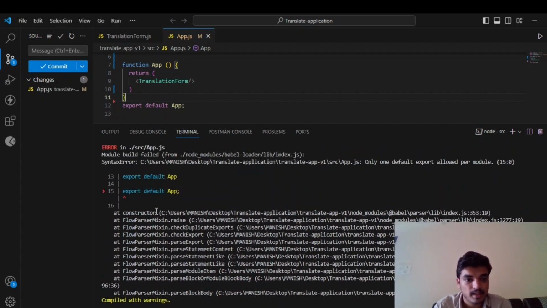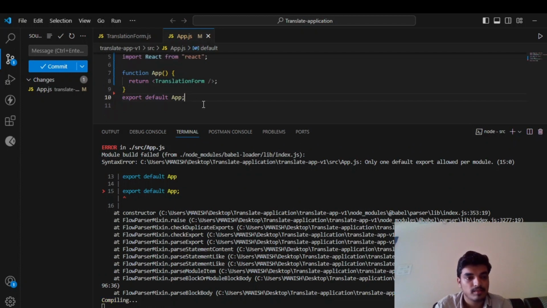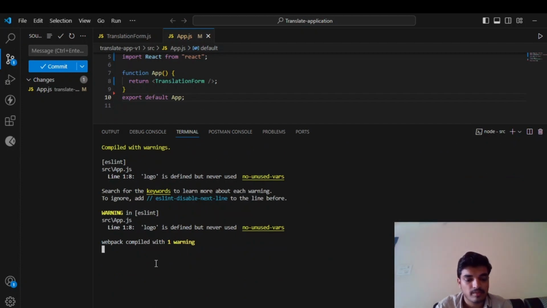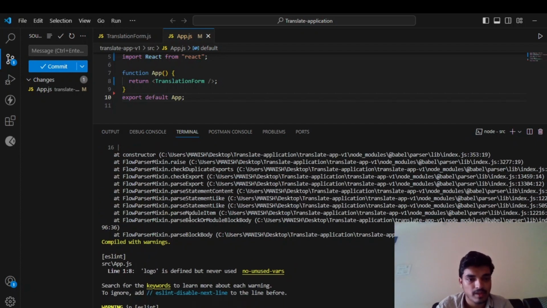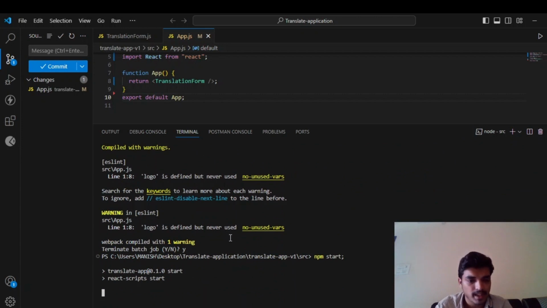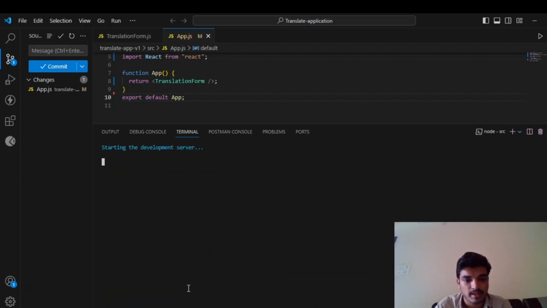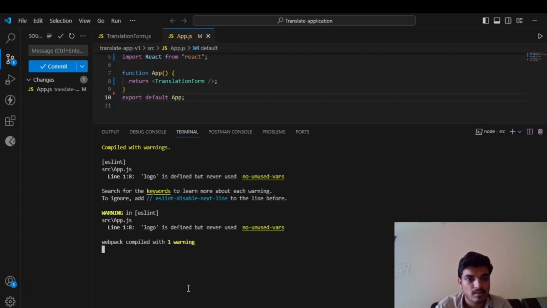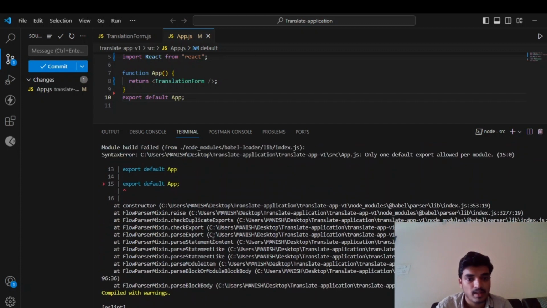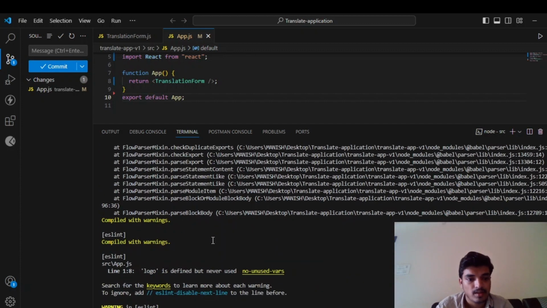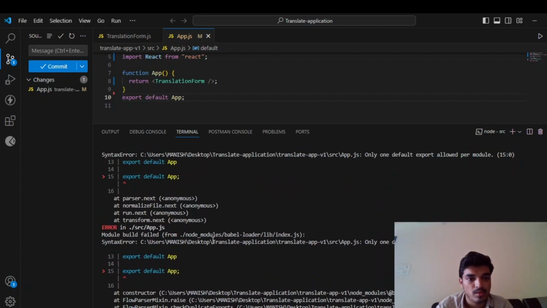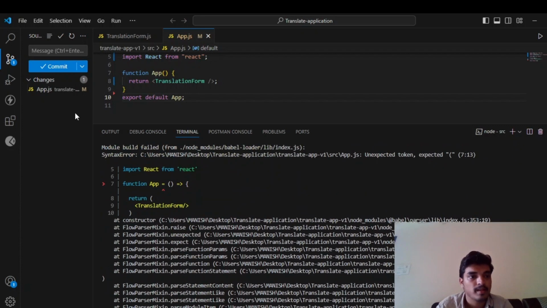Again we are getting that error. I don't know why. Let me check by running it again. Basically I should not get the warnings that we are getting. Obviously we can get warnings, but these kinds of warnings are not entertained. So again I still get this error. No, I think it's cool. We are not getting any error, right? So I think we are good to go. We can deploy it, right?